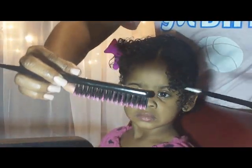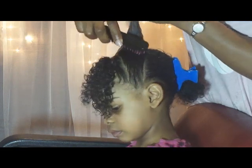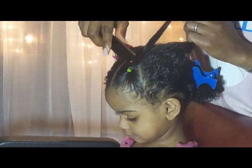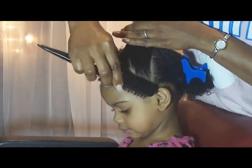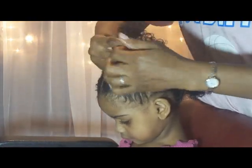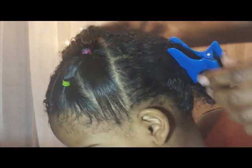So I have this brush right here. So this second section, you just take a brush so it's smooth. You take the brush and you just smooth it. Okay, so what you're going to do is take this ponytail and brush it a little bit and brush it back into this section. So brush this up and you're going to make a second ponytail with that section. You just keep doing that all the way back.